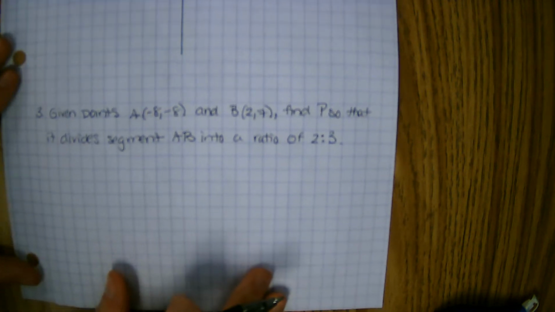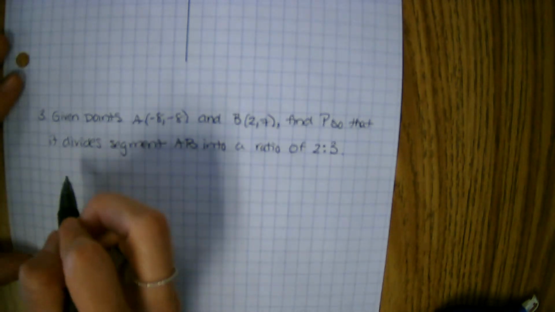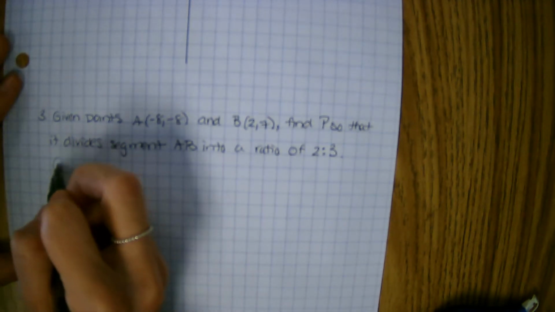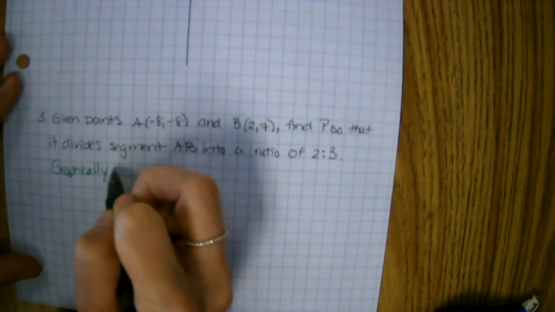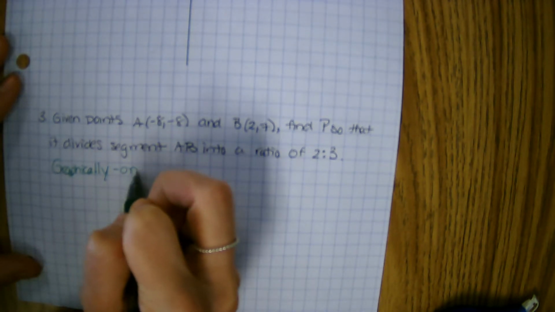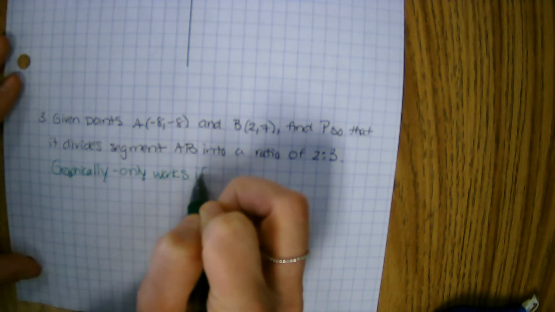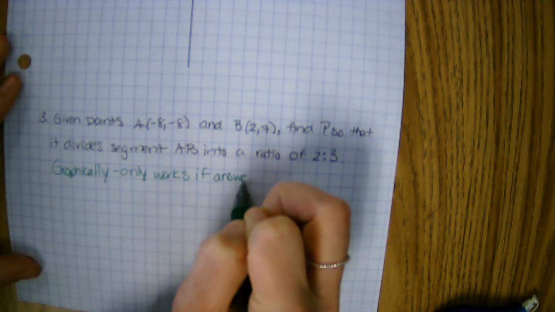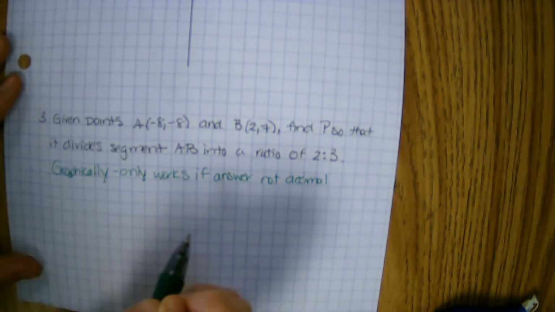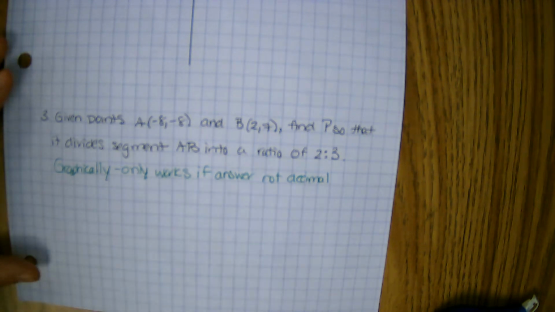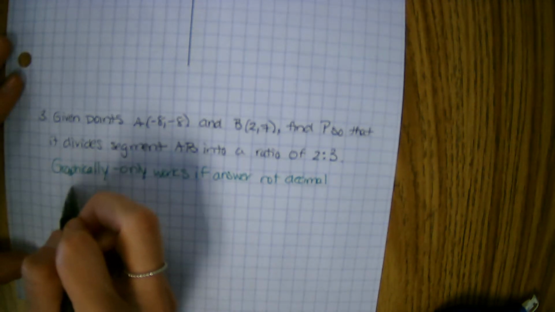All right, so what I want to do here is I want to do this both graphically and algebraically. So one thing to note here, if we're going to do it graphically, it only works graphically if your answer is not a decimal. So this is really a check or a backup. But I think it's important to see it graphically as well. All right, so the first step to doing it graphically is you're going to find the slope.